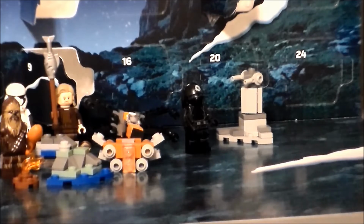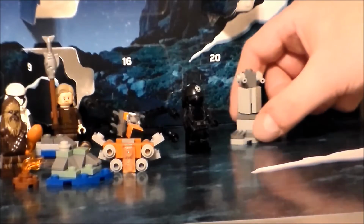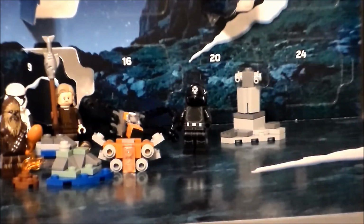Ultra Maximus back as we continue the countdown to Christmas with day 13 of the LEGO Star Wars Advent Calendar for 2019. Now, the previous days have given us some builds from the original Star Wars trilogy. We got a Death Star Trooper yesterday, and the day before, Death Star Trench Cannon Gun Turret Thingamabob. I got a sneaking suspicion today will also come from the original trilogy.